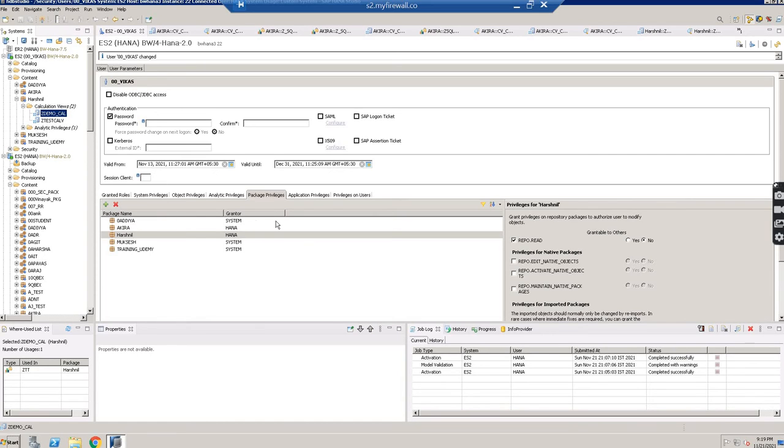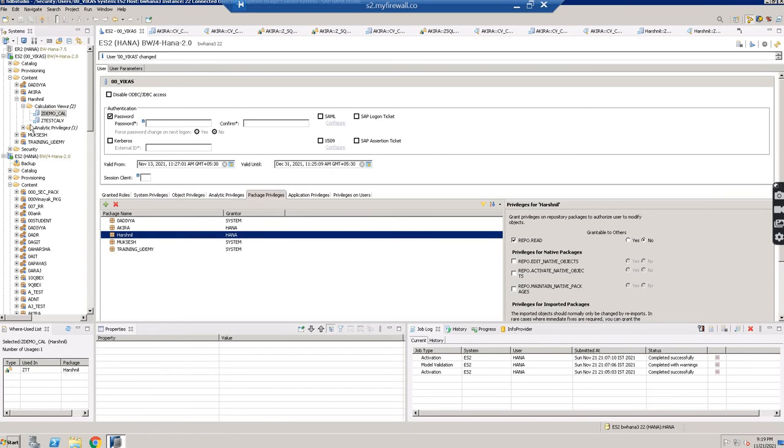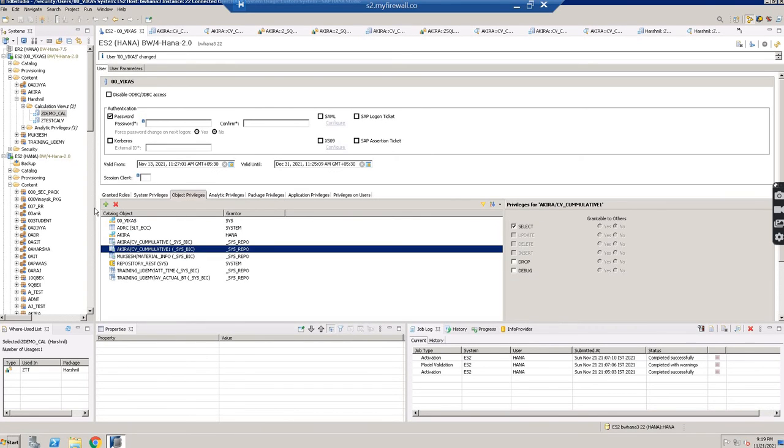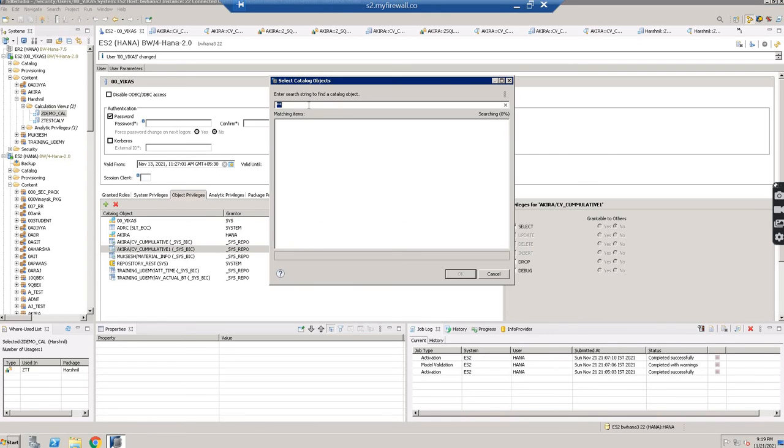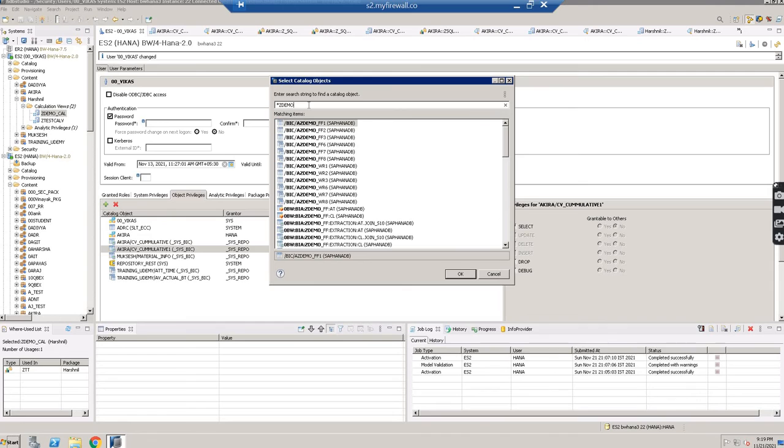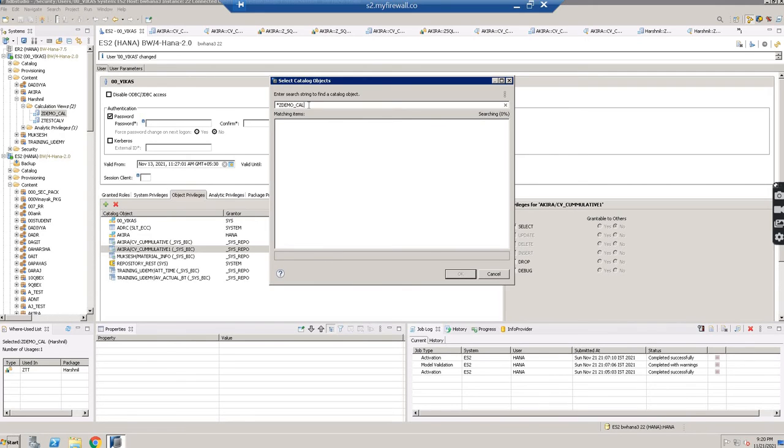Okay, I just added the package first. Now I am adding this Z demo calculation view here in the object privileges. I am doing this step by step to help you remember. Now I am searching demo underscore cal.